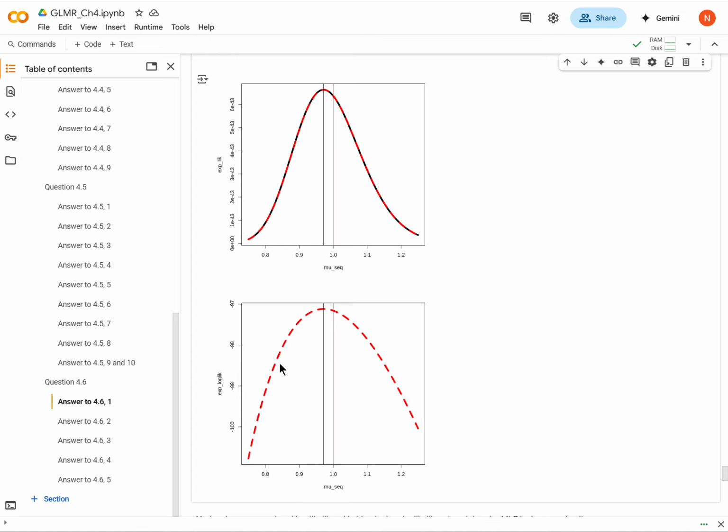This helps justify using the log likelihood rather than the likelihood, because we get the same mu that produces the max likelihood or log likelihood. And it just so happens that the log likelihoods are easier to work with. Okay, so hopefully that makes sense.